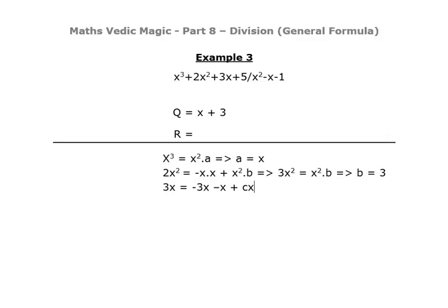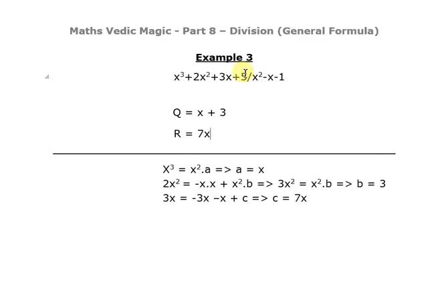so that what it gives us is that 3 minus 4, that's minus x, and then it will go to 3 on the other side, so it will give us c equal to 7x. So the first term of the remainder is 7x. Then we go down to the next term of the dividend, that is 5. So how can we achieve 5? 5 can be achieved by multiplying the divisor's last term with the last term of the quotient, minus 3, plus something like d, which gives us d equal to 8.